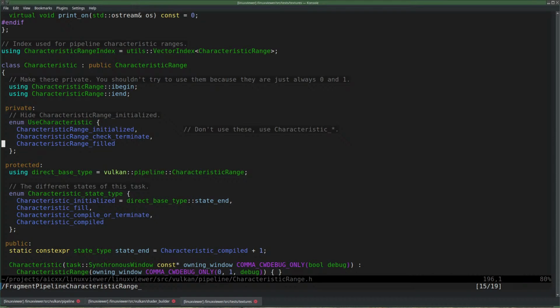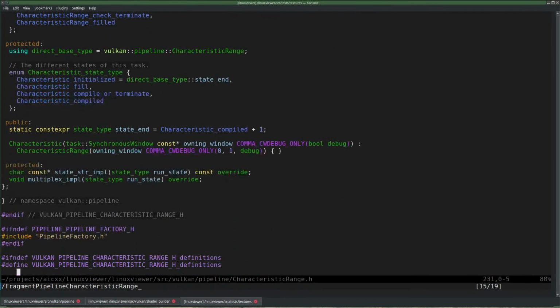That's what's hidden, I guess. Oh, no, I get it. Yeah, it's making the things of the base class private. I'm getting it. Yeah, we're still having all the states here. So my guess would be that I need it added here as well.